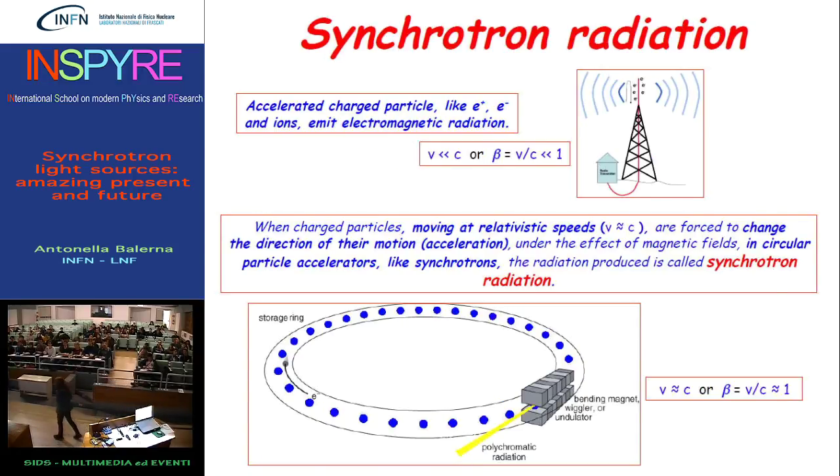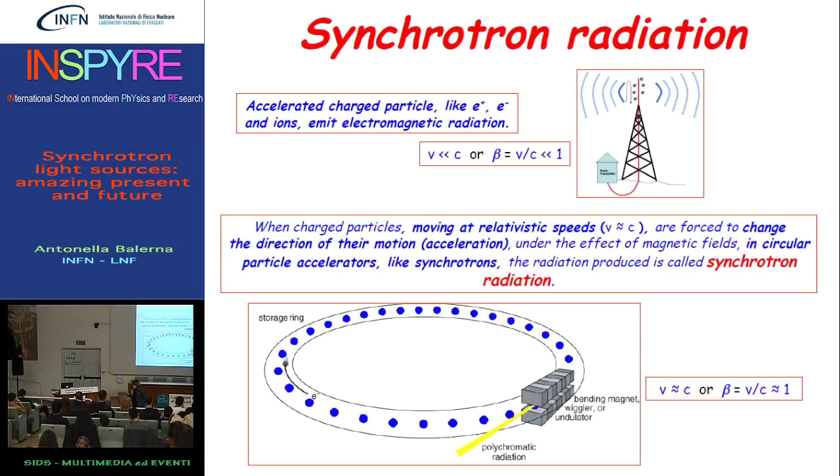It's not difficult to understand how synchrotron radiation is produced, because you can keep in mind how an antenna works. You just accelerate electrons and you produce electromagnetic waves. But in this case, your electrons are not moving at the speed of light because they are moving in a medium, so they have a low speed. In a storage ring, you have a vacuum chamber where your electrons are moving at very high energy, so their speed is near the speed of light. And you have a totally different emission, concentrated in another cone.